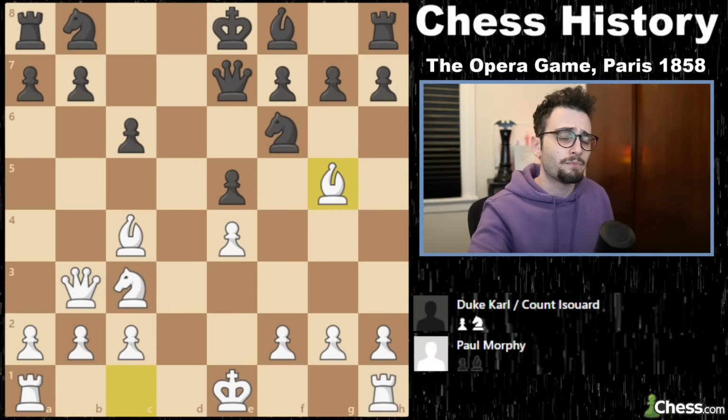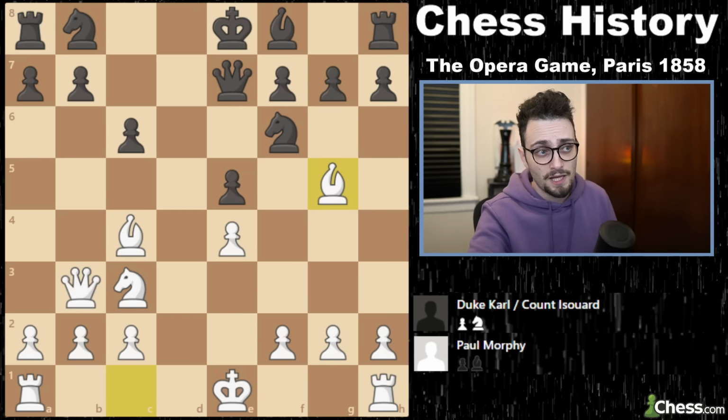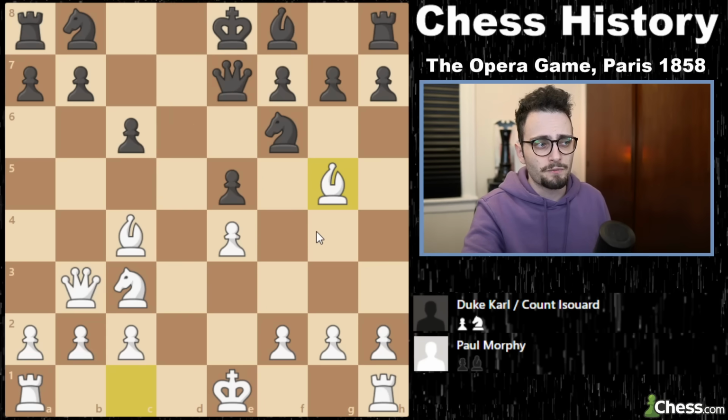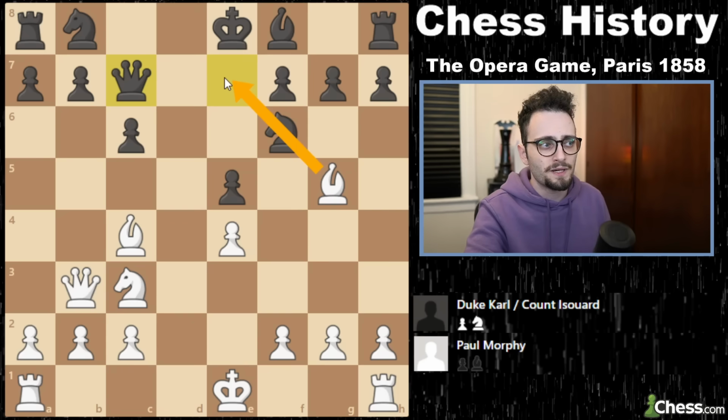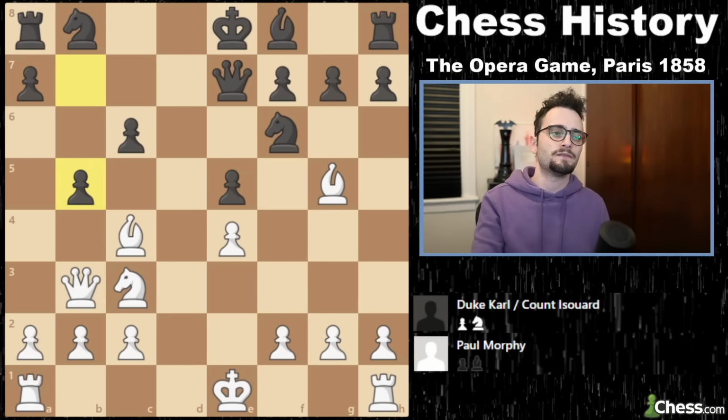And here black makes a fatal error. Black is already actually very restricted because the queen is blocking the bishop. The knight cannot move. Probably what black should do here is move out of the pin and try to develop the dark squared bishop. But of course, white has an overwhelming lead in development. Instead, black tries to fight.